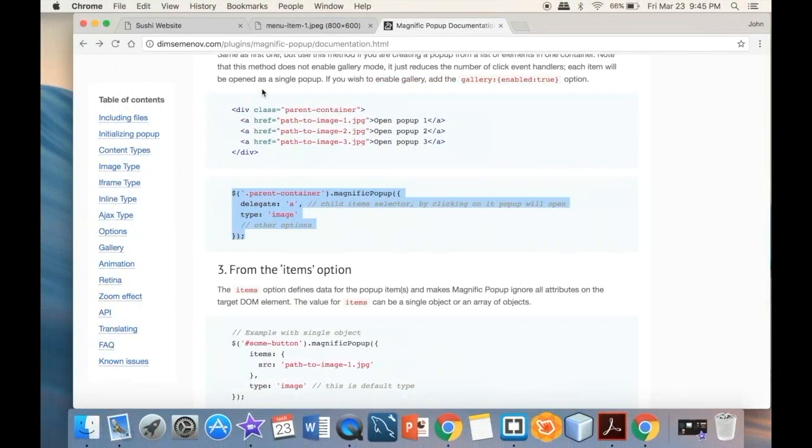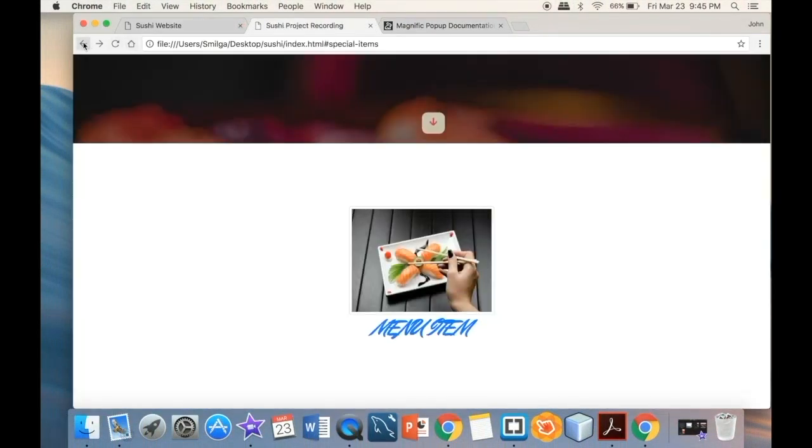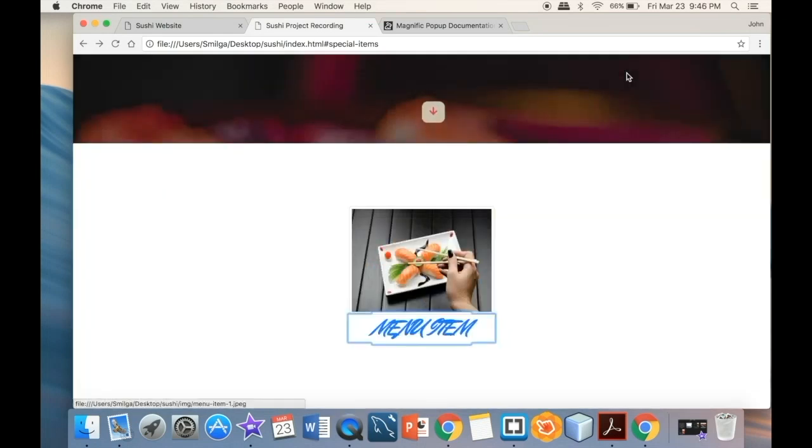Let's go back over here to, let's say not menu item, but to the main page. Again, let's refresh over here. Let's click it. And now I can see that there is already a difference in how it's actually appearing. And now we know that our magnific pop-up is working. So let's go back over here and let's add actually a few more items so we can tell for sure.